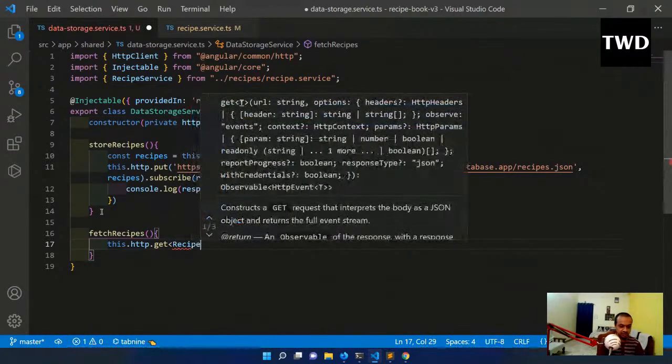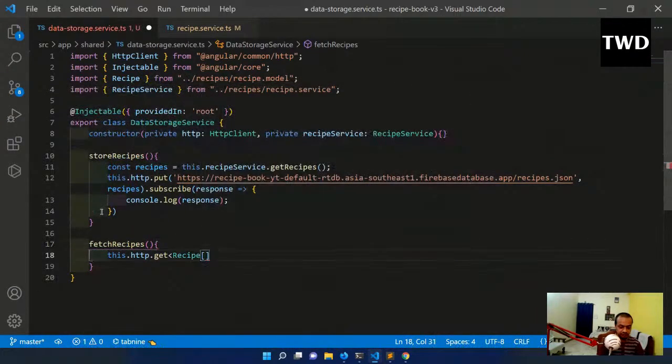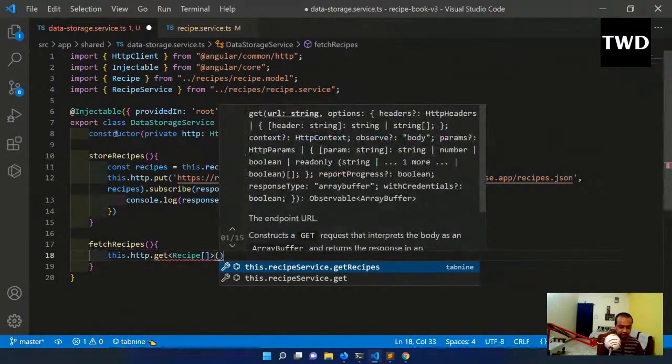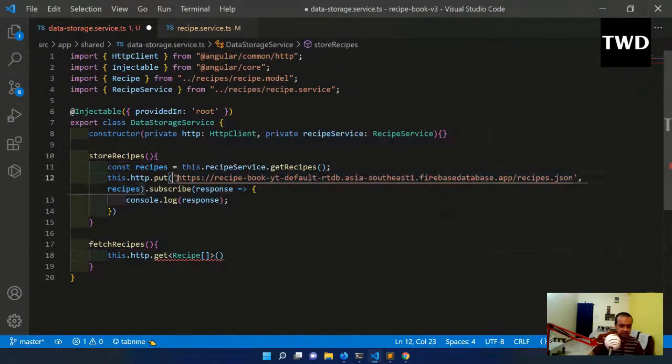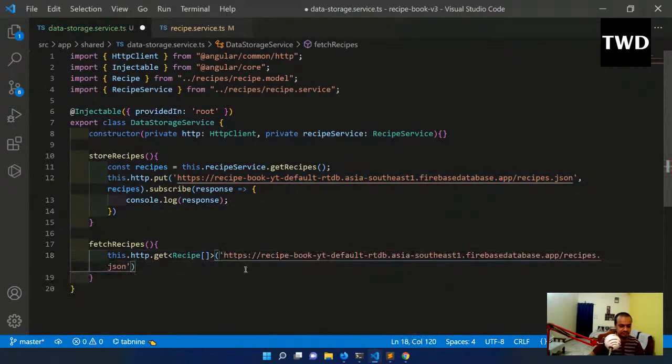So it is an array of Recipe we are going to get. Like this, and then here we have the same thing, the JSON URL, and .subscribe.